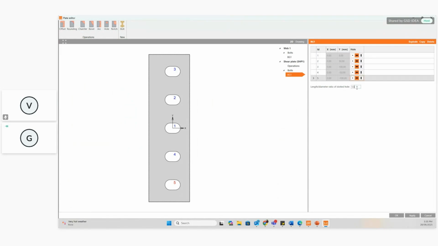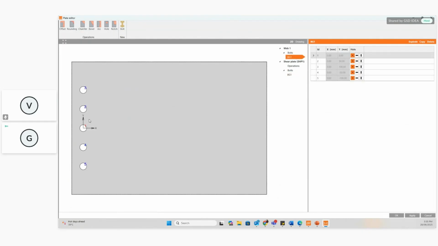And you can also control the length of the slotted hole. Now this is the slot on the fin plate. Now, if you have to provide the same slot on the member web, that is also possible. Now, how is that possible? Just go to the BG1, and this is the web plate, and you can just give the same slots in here.